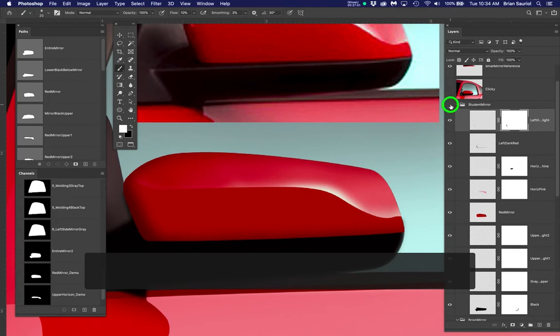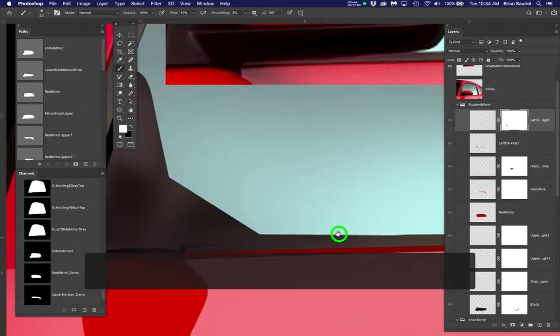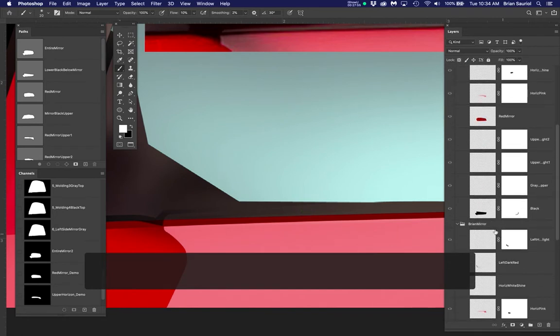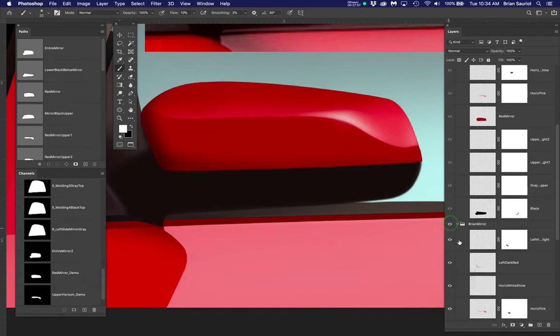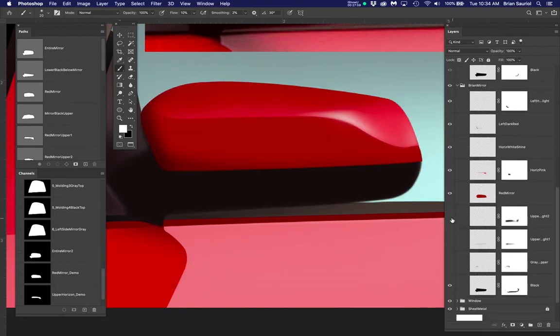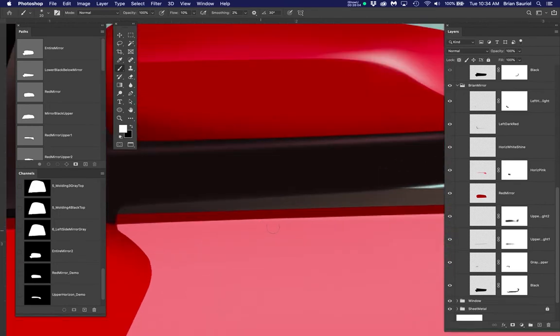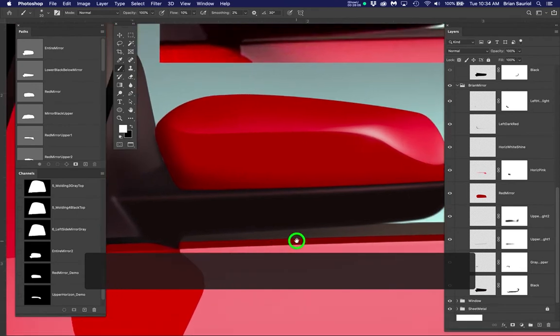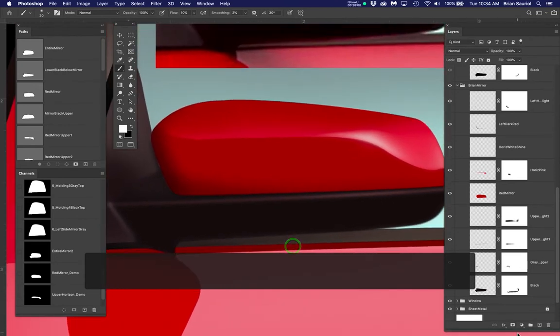Let's go turn off mine, the one I was working on. Let's go turn on the professor's. Let's now turn on this layer, and this layer. Now let's examine what's happening here. So I'm going to go down as small as I can make that while still having you see everything.